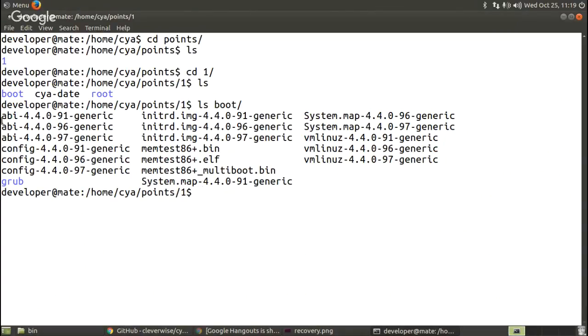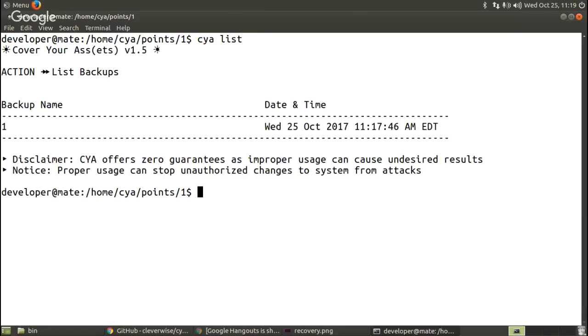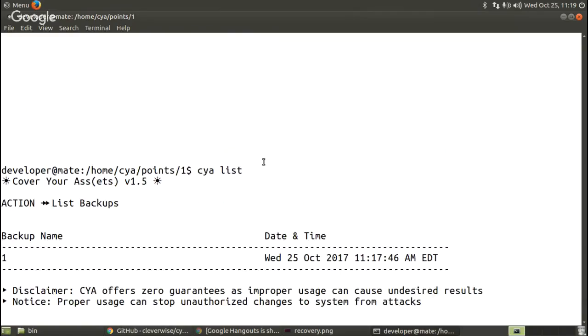So, of course, now when you run it, and for the copy, you'll see var and lib, and if you have a lib64, etc., you're going to see a lot more. You also see this date file right here. So I'm going to go ahead and clear that. If I simply cat that CYA date file, you'll see here we get the current date. Now, why do I mention that? Because now if I type in CYA list, look, we have our backup is 1. And look, here's the date. That date is simply coming from that date file.